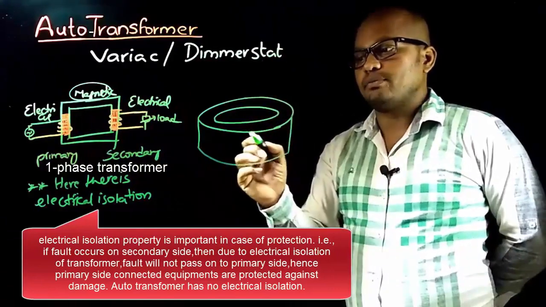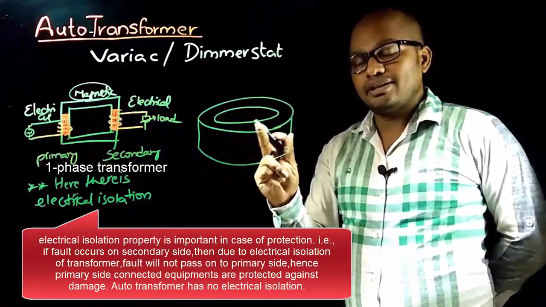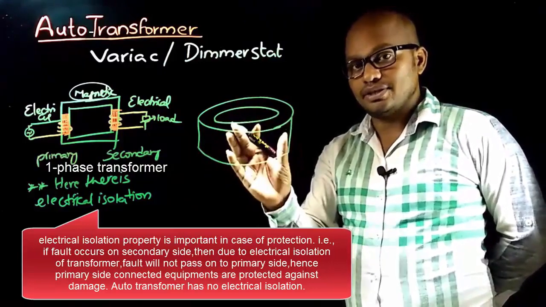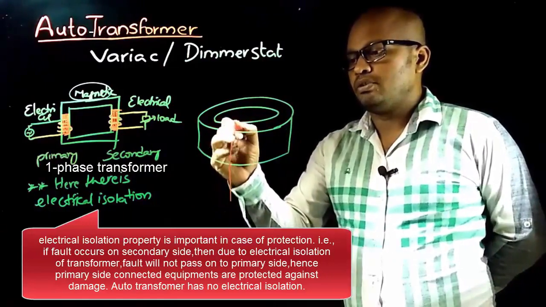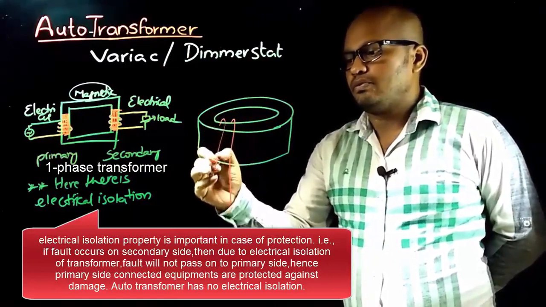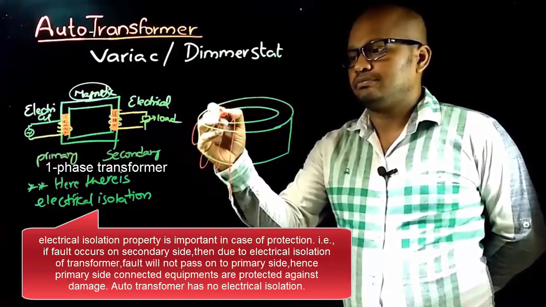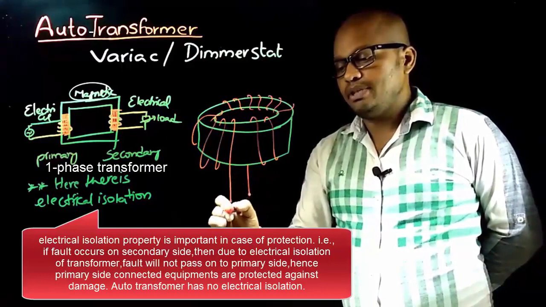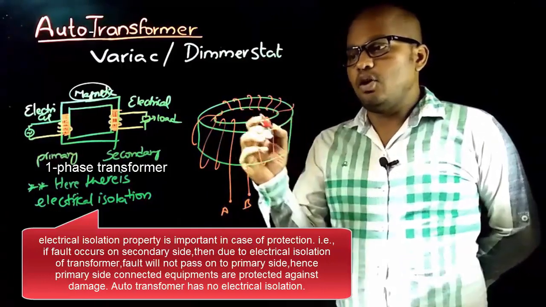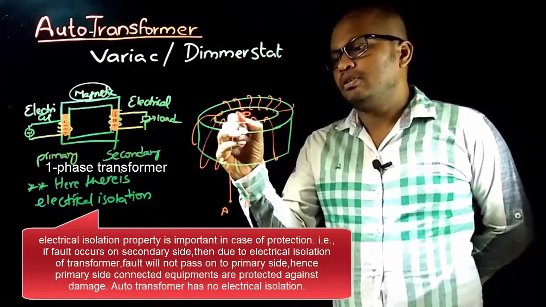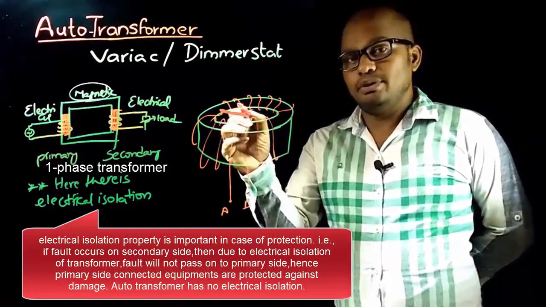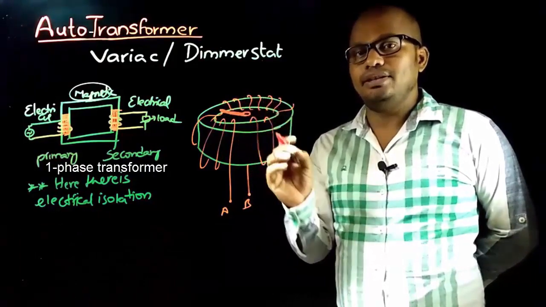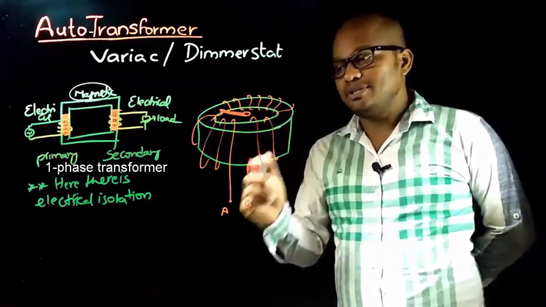And coming to the auto transformer, it consists of a rectangular strip type core which is drawn radially, on which there will be insulation, and on which winding is wound like this, and the other end of the winding is brought out like this. Let these two ends be A and B, and output energy is collected through a moving contact which can be moved over these turns to get the required voltage from the available input voltage. And this you can understand from the schematic diagram.